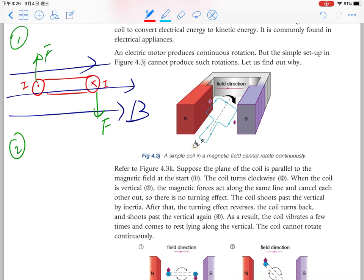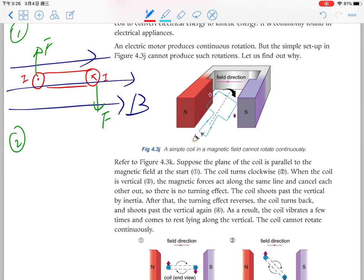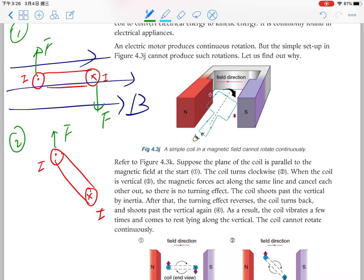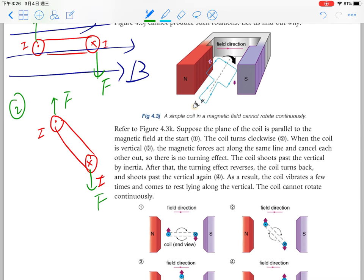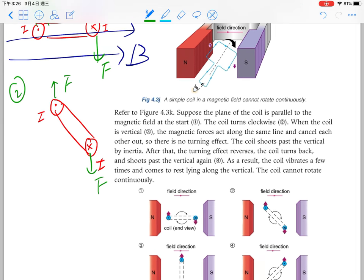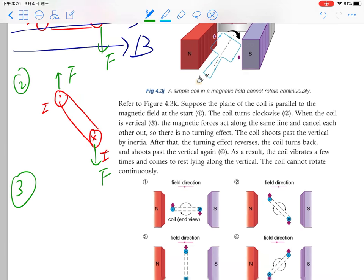Case two. Now you will rotate, but we want to check whether it can be successful to take continuously. Okay, how about this case? Okay, the same case, right? So we feel the magnetic force would be unchanged. But you can see the turning effect is smaller because force is no longer perpendicular to the coil. Here is not perpendicular. We have to resolve component. So case two has less torque, but it can rotate.